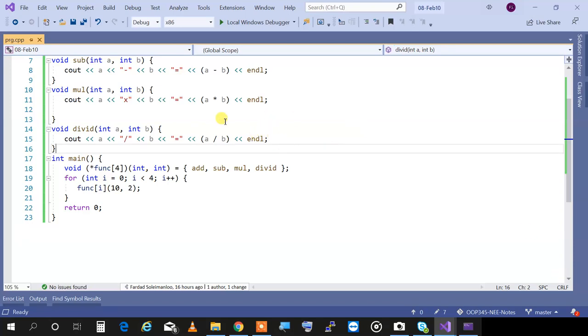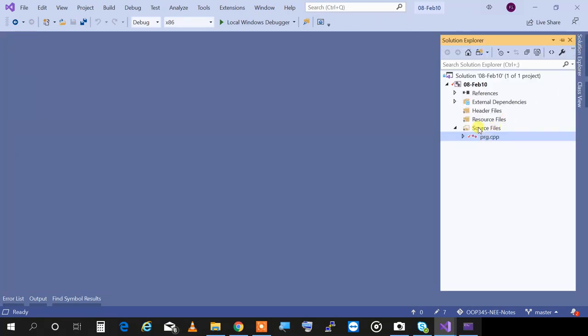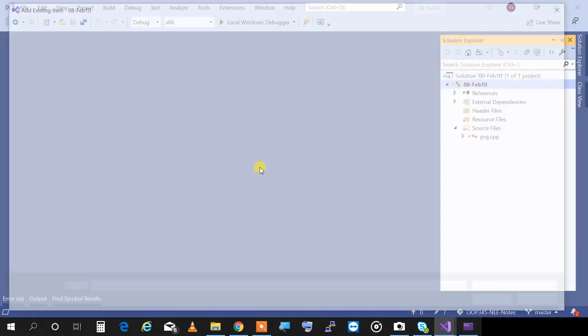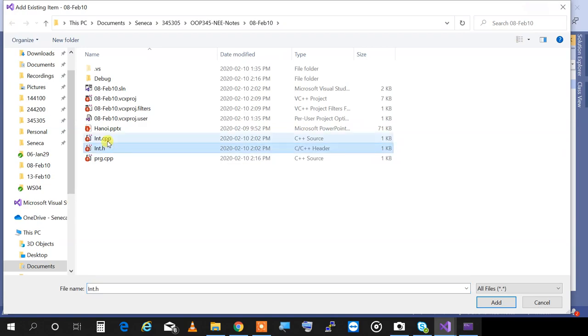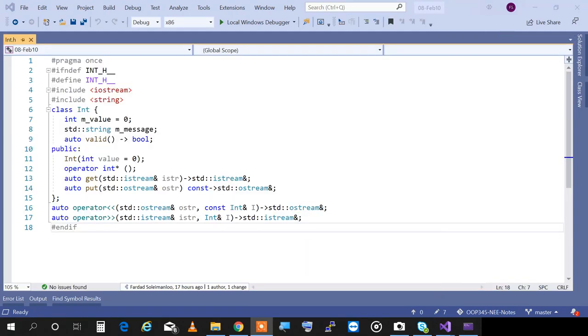So now let's see what we can do with this thing. And it's going to get more interesting as we go. Add existing item. Let me bring those ints back. So it was int and an int and int. All right. Pause. Now let's continue. Instead of this valid thingy that I have over here, why don't I keep the address of a function that can do validation for me? What kind of function would it be?